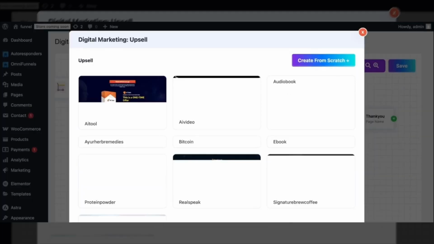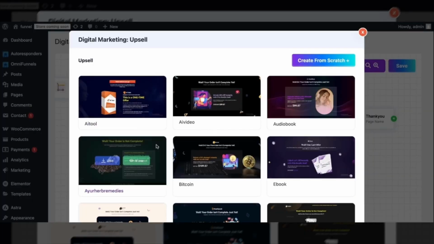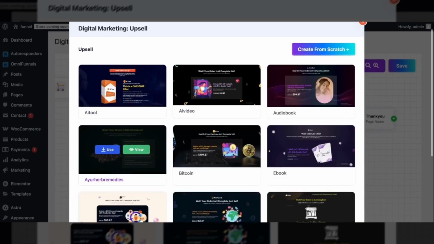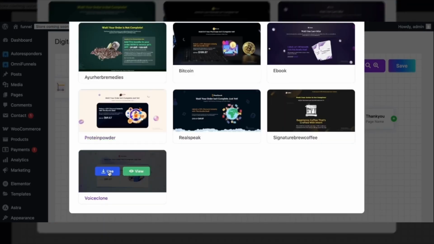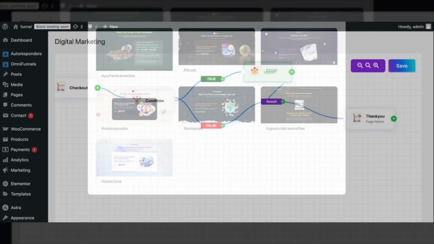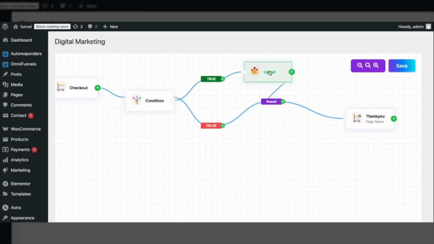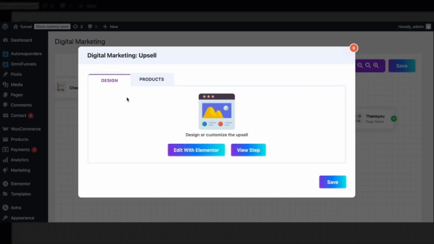On upsell again you can choose the layout, like this one, and you can also add any product to this upsell page.